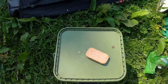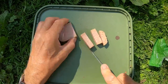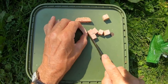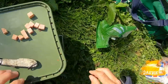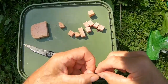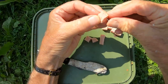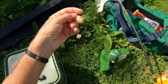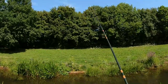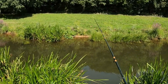Alternative is to give yourself some luncheon meat about the size of the hooks that you're using, because very often the smell off the luncheon meat is good enough to draw those twitchy fish across, especially chub. In this case, I'm just going to push it in like that just once, because I've got to strike through it. I'm going to drop that one out there. I'll throw some more bread in, but we'll try a piece of meat. There might be a bit more smell to it.